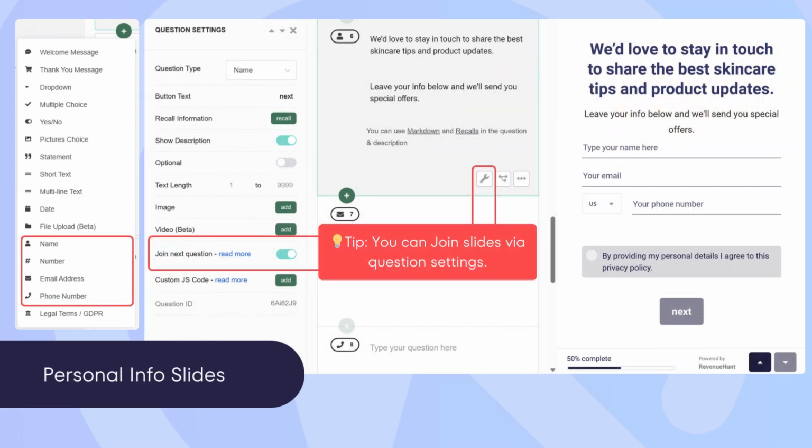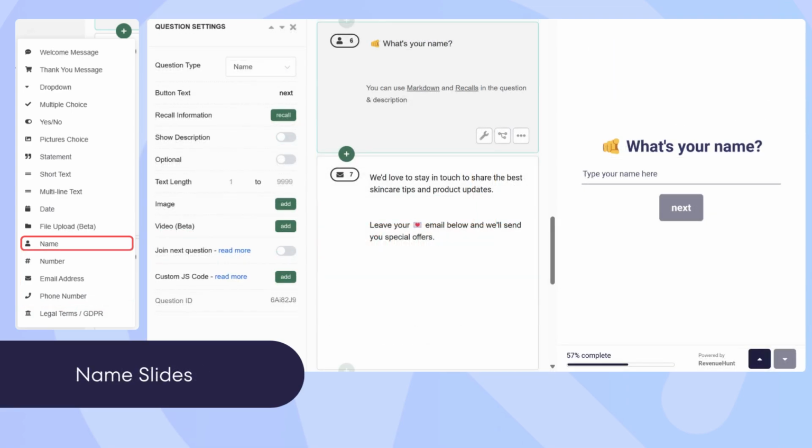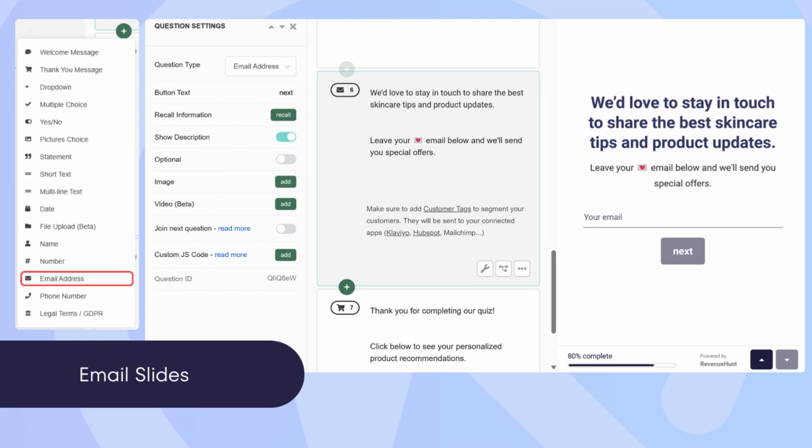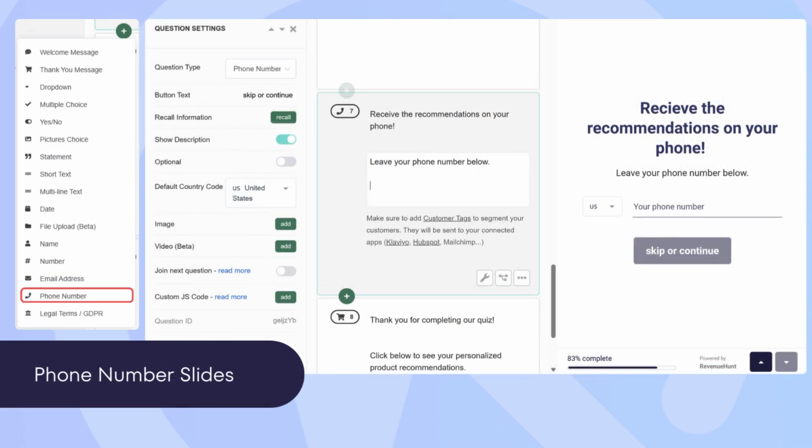To personalize recommendations and follow up with tailored offers, ask for personal details. Start simple with their name, then request an email address. Building an email list allows you to send exclusive discounts or expert advice. Just make sure to comply with privacy regulations. If relevant, you can also ask for a phone number to engage with SMS marketing campaigns or provide quick customer support.